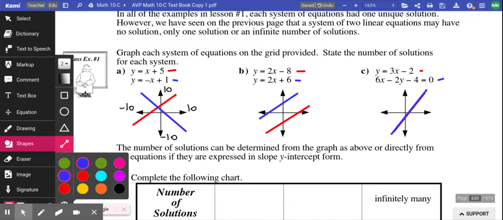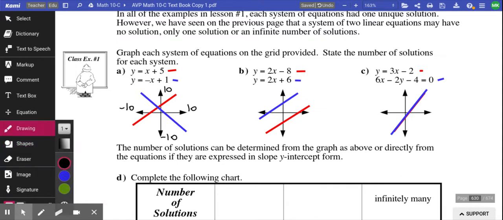Cool. Let's talk about these graphs. When you look at the first graph, how many solutions do I have? Well, a solution is an intersection. That's the intersection. Would these lines ever intersect again? If I kept going on these lines forever and ever, would they ever meet up again? The answer is no. You can see all the arrows are going in opposite directions, getting further apart from each other. So I can confidently say that this question would have one solution. There's only one intersection point.